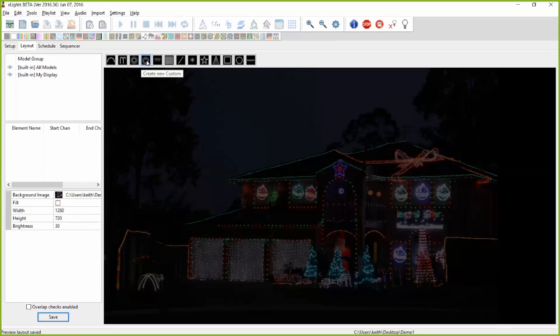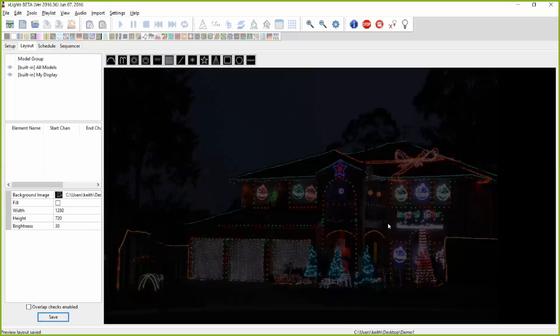This is the custom model. We'll go a little bit into the custom models, but custom models let you model anything that there's not something by default here that works for you. Icicles provide you with, I actually don't have any on my house, but a run of lights with the drops, etc. And those drops can be different lengths.